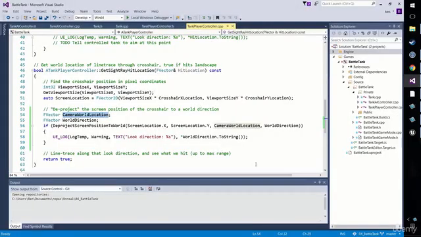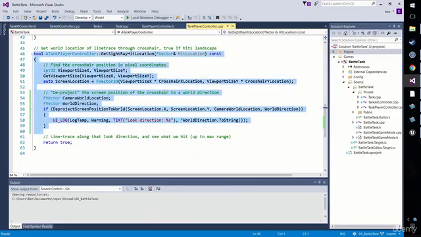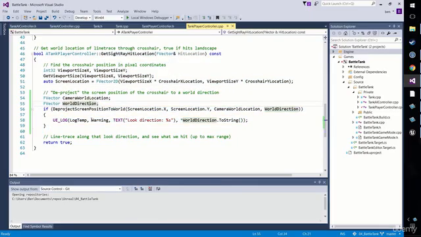I think I'll leave it there for this video. That was short and sweet and simple, but it's pretty good that we now actually have that direction. So what we'll go on to do in the next video is, actually, I'll tell you what, just before I dive out, I think I'm going to just factor this out, because this method's getting a bit chunky, in my opinion. So let's just quickly factor out this whole deproject screen to world position into a different method. I think that would be a lot neater.